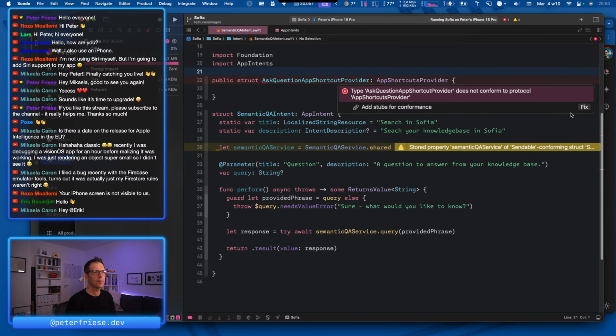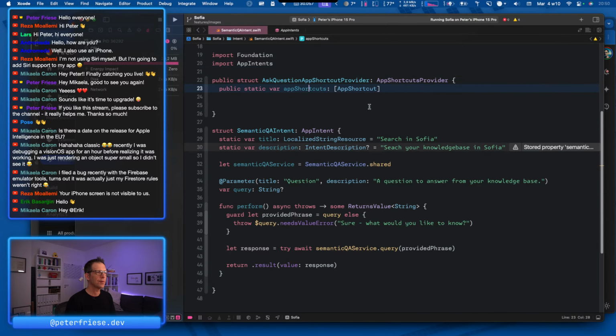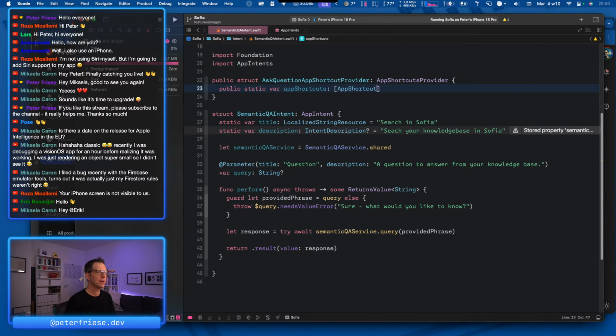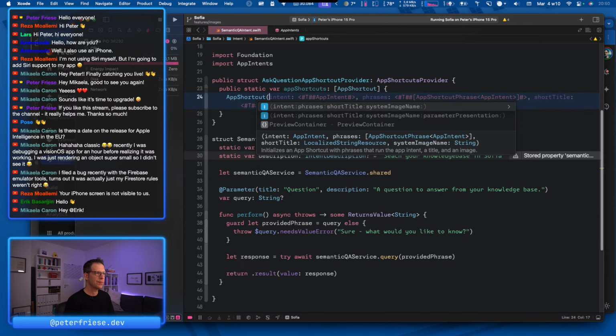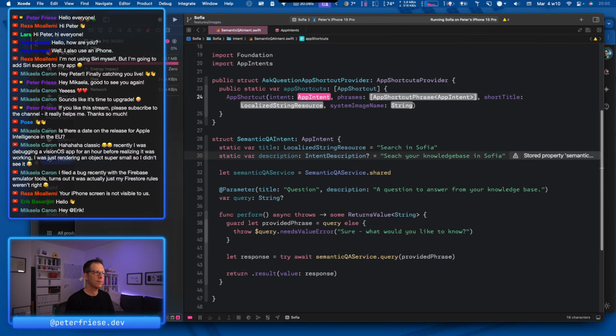Now we need to conform to the protocol, and we need to return an AppShortcut. What we want to do is pass a reference to the intent that we wrote, and then a couple of phrases for how we can invoke this. So this looks good. Yeah, I think we want to use that.